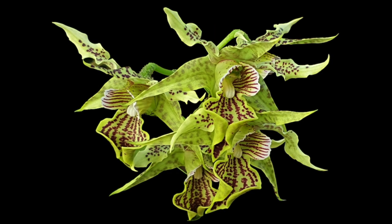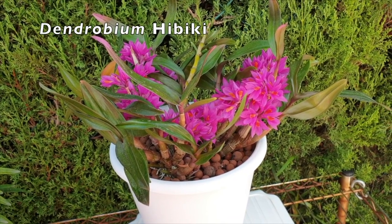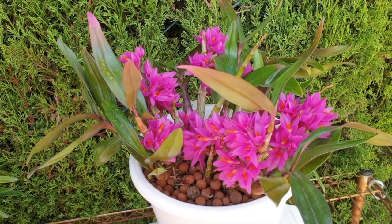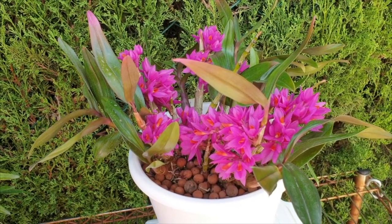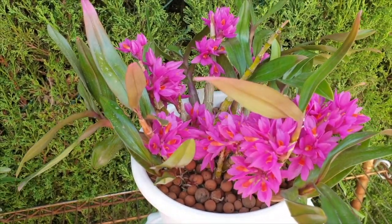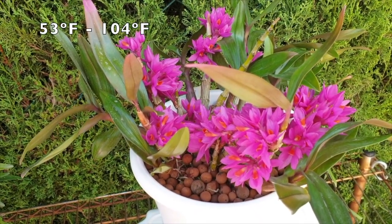In no particular order — this is not from preferred to less preferred, they are all in the same category. To start off is Dendrobium hibiki. It is vigorous in its growth habit, it is a continuous grower, the blooms last at least three to six months, with repeat blooming on nodes that are still available on older canes. The show is incredible as the orchid matures. Unfortunately it is not fragrant, but those vibrant colors of pink and orange are just remarkable.